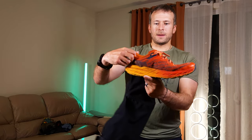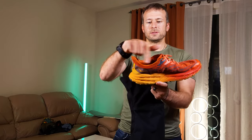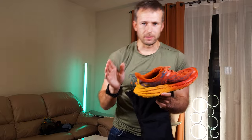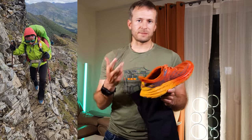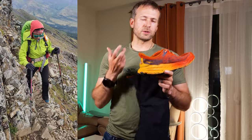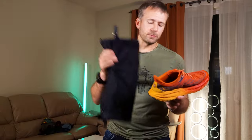For example, little rocks that get into the grooves here, and I'm sure you've had this experience, a tiny little rock just sitting there step after step, poking your foot. It's the most annoying thing in the world. Gaiters help with that kind of thing.